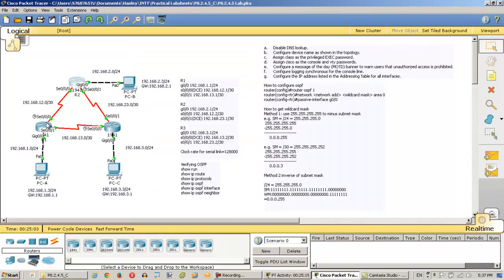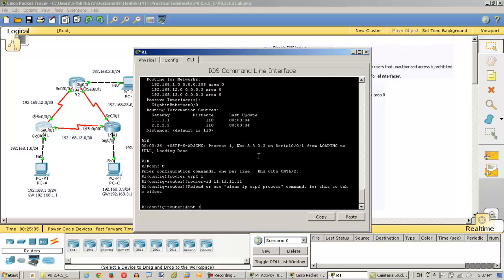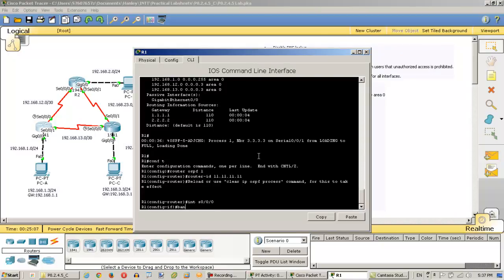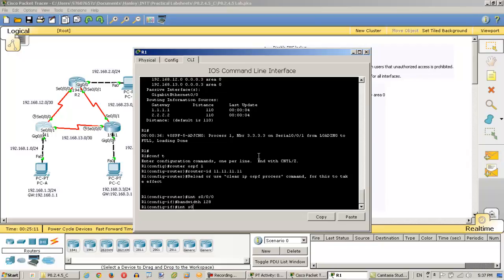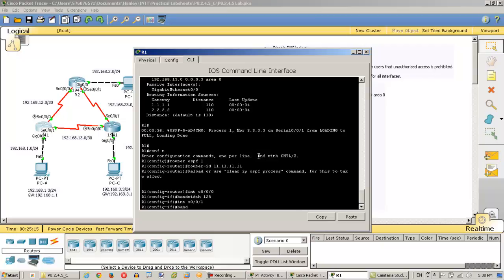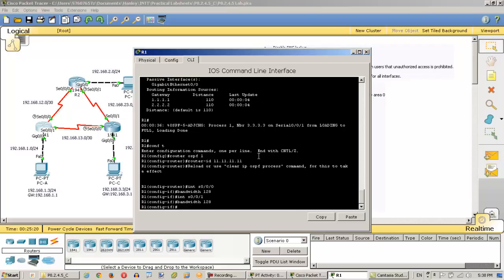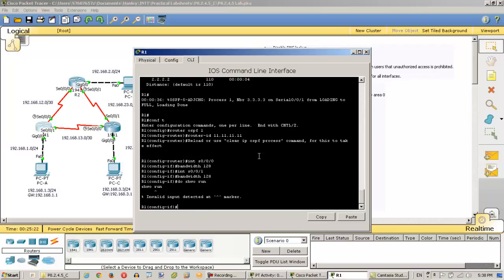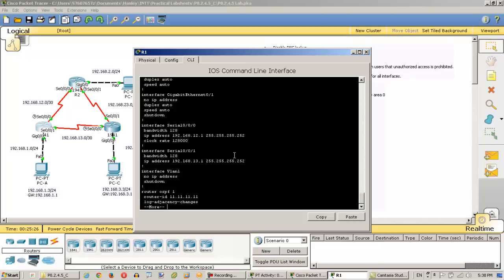Same thing for R1: interface S0/0/0, bandwidth 128, interface S0/0/1, bandwidth 128. Okay, do a show run to verify. You can see that my bandwidth has been changed to 128. So this is one of the methods to change the bandwidth of the interface.